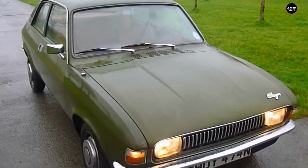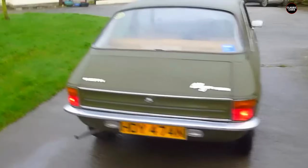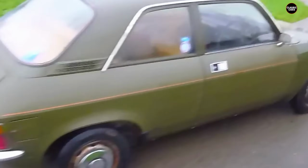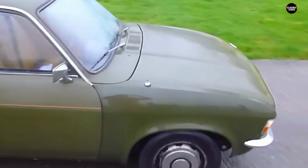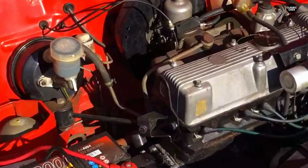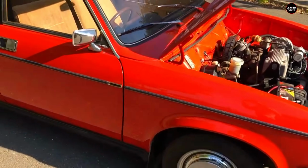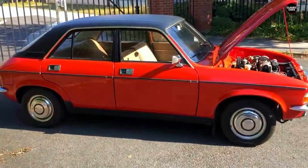The Allegro's appearance was, well, let's just say it didn't age well. The bulbous round shape was not only unattractive, but it also seemed out of place for its time. Designers may have hoped to achieve a modern futuristic look, but instead, they created something that looked bloated and awkward. The car's proportions didn't quite add up, especially around the rear, which gave it a saggy, disproportionate look. And that strange front grille. Was it trying to be bold and unique, or just confused? Either way, it didn't come across well with buyers. The Allegro simply didn't have the sleek elegance or the charm of its competitors, and it became the punchline of many jokes in the years to come.